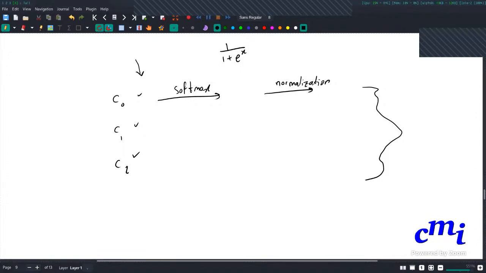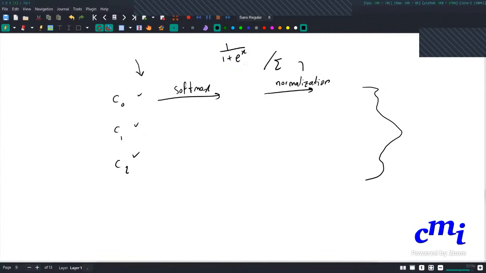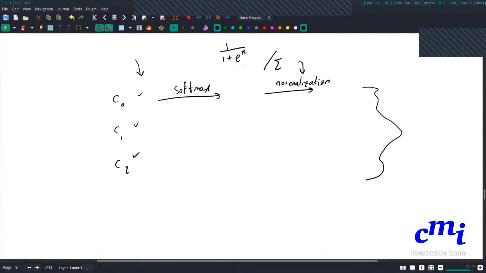I think it's e to the power x divided by the summation of e to the power x, right? That way also. Yeah. I think that is not the softmax function. That is basically softmax, and then the second step, when you divide by the summation, is the normalization step. Same thing. Yeah, it's the same thing, but what I'm trying to say is that's an extra step that we do after the network, right? Yes. You can sort of say that, okay, I have a softmax layer here, or a softmax plus normalization layer here.